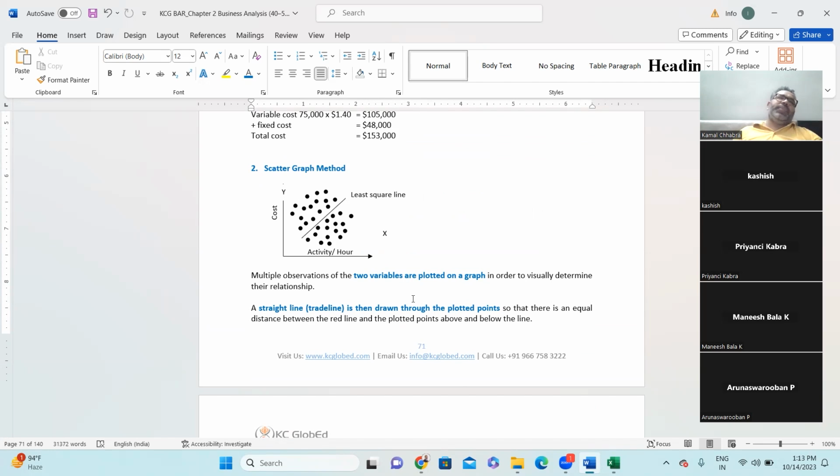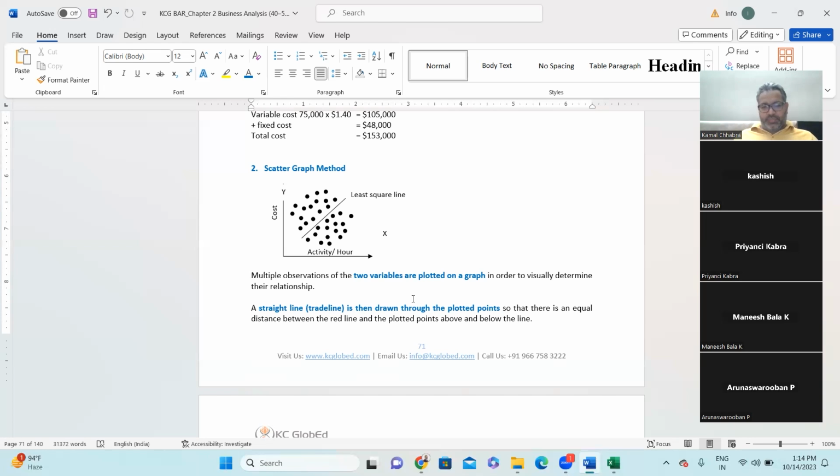So a scatter graph is basically where there are multiple observations or multiple points of view around two variables. All those multiple correlation analysis points have been plotted on the graph, and then a midline is crafted. That is called the least square line. It has some points on the right-hand side and some on the left-hand side, but generally this linear line, the least square line, is considered as the relation between the two components.